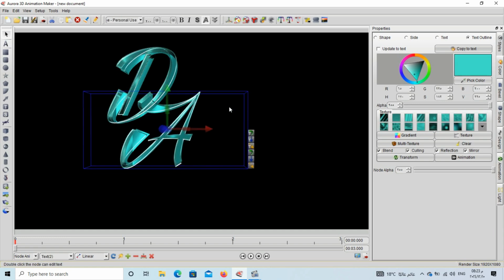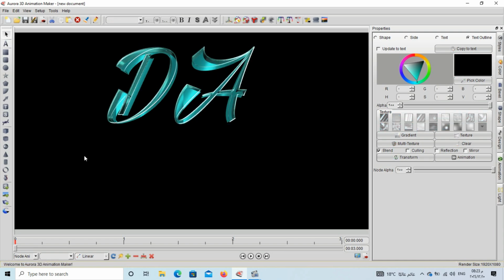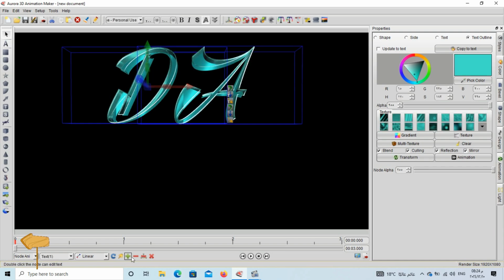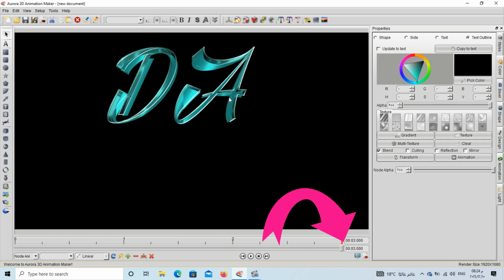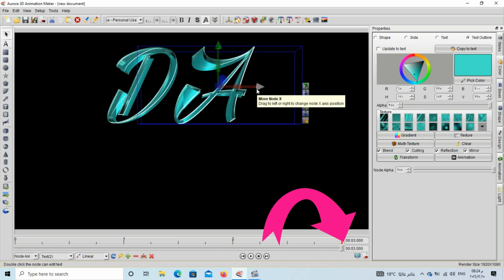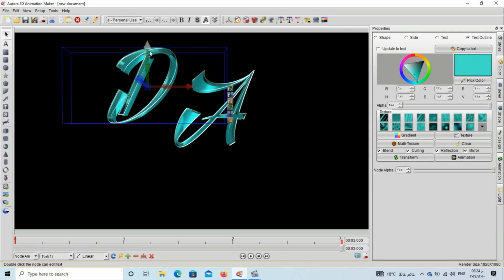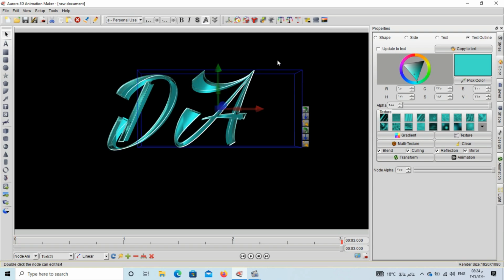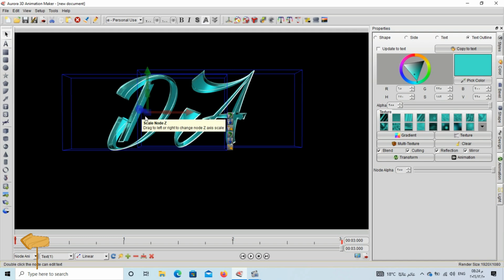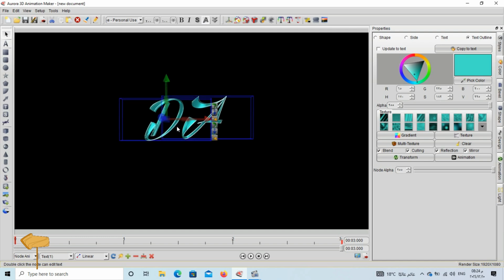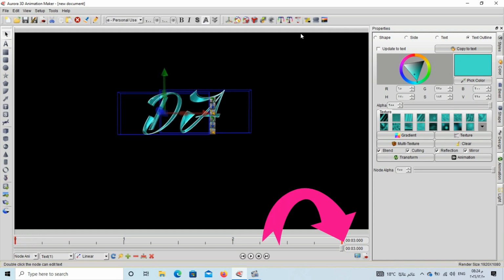Let's say I will make some movement of this one, select them all and add a new keyframe. The new keyframe will be set at the second number 0, and you add a new keyframe at the second number 3. So the letter will move at the second number 3 to the new value. You must add two values. The first value will be added at the first keyframe at the second number 0 and the new value will be added at the second number 3.